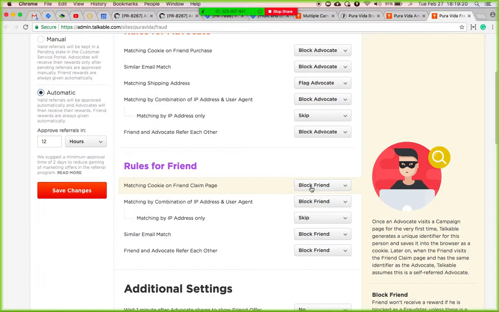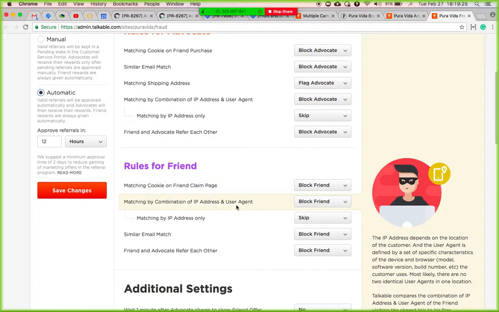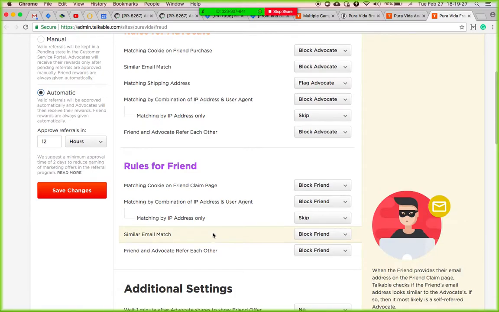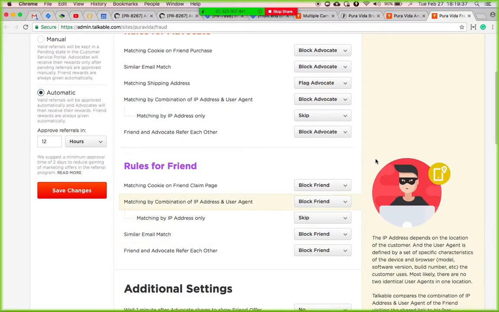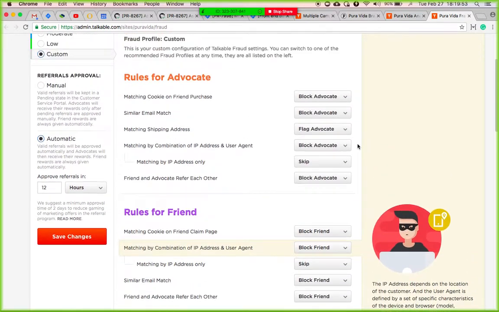Instead, they will just land on the Pura Vida's website without any notice. And so there are all sorts of criteria by which we detect self-referrals, and fraud detection is basically a huge part of our business, because there's huge fraud concern from customers, they don't want to deal with fraud, and Talkable invents all sorts of features and ways to prevent it. All right. Yeah, I can imagine.